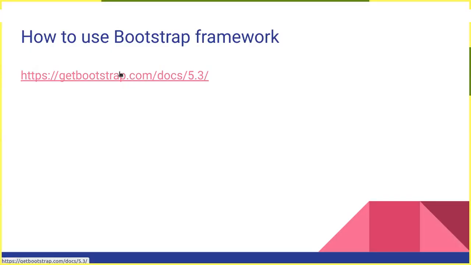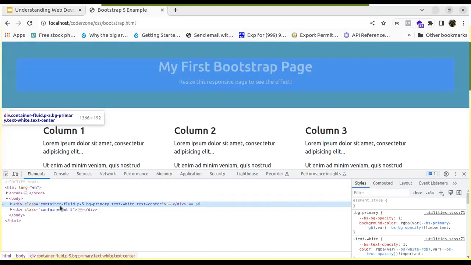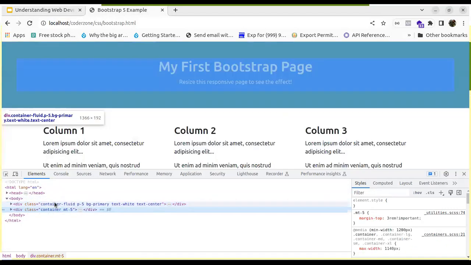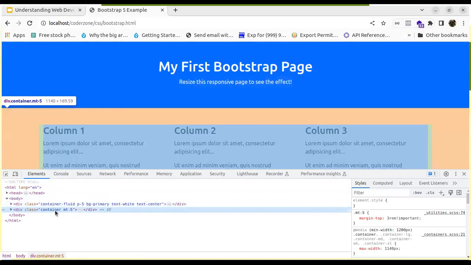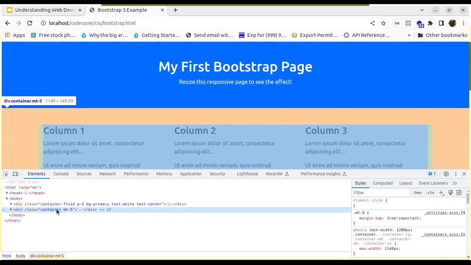I have created this bootstrap.html. This example we have seen in the HTML session. Here we can see bg-primary is the class name, and we have used it here. Let me show you the inspect element. Look at here, container-fluid means there is a fluid render. When you mouse over the container, you can see some padding left and right, some margin around the div container.